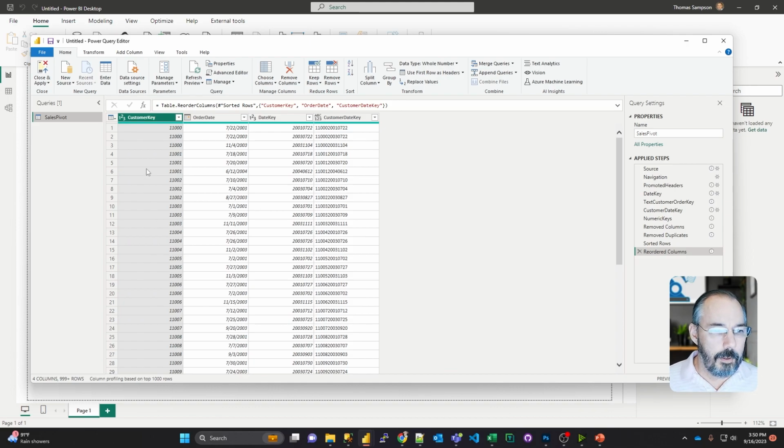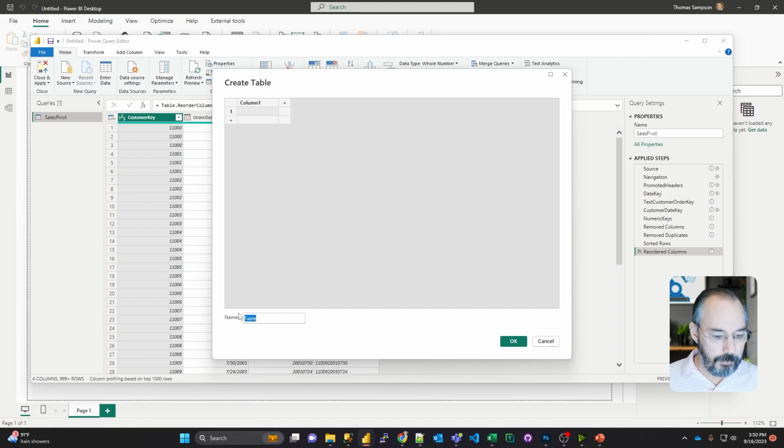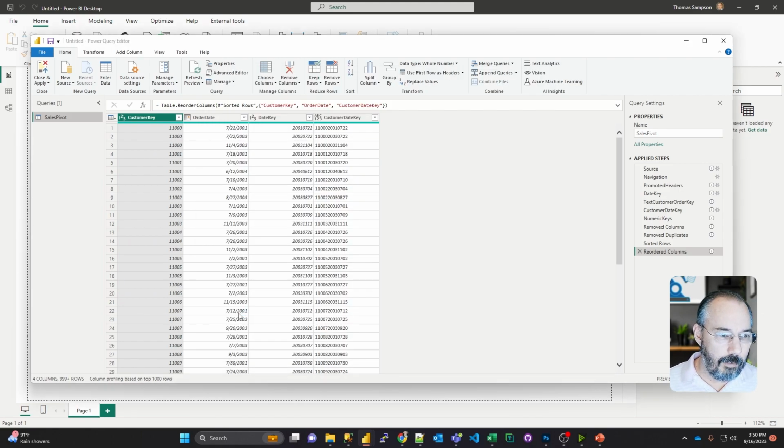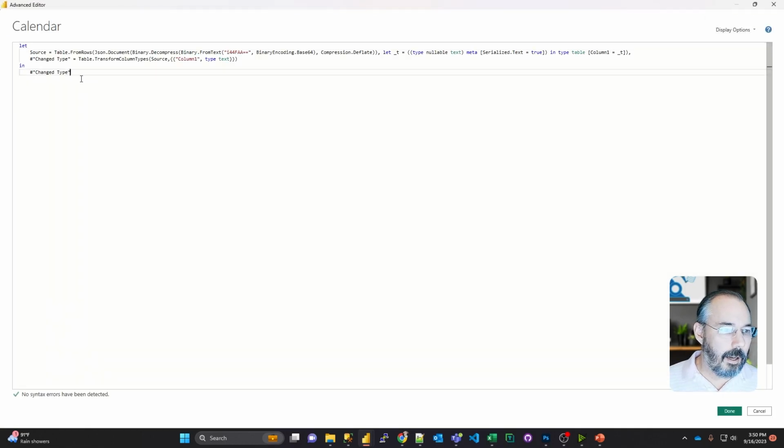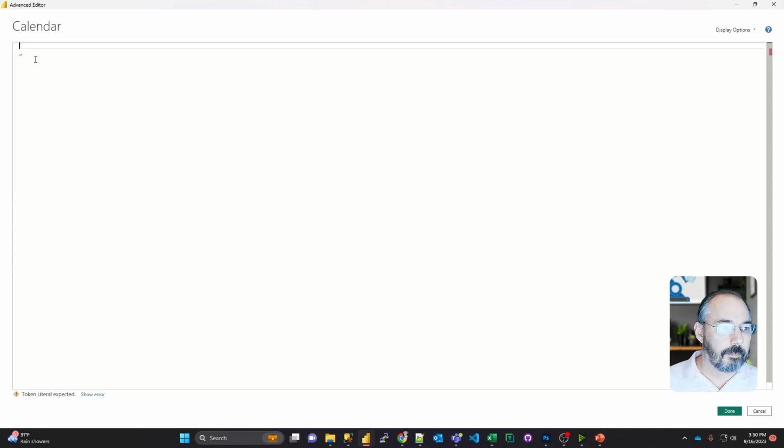The next one we're going to need is our calendar. So let's click enter data here, type in calendar. Now, you probably already have a favorite calendar that you use. If you don't, we have a great one at clutch.net that we're always adding new features onto. You're welcome to use that, and we're going to use that for this particular example here. So click on Advanced Editor here, get rid of that, and head over to our repository and grab yourself a copy of our calendar.